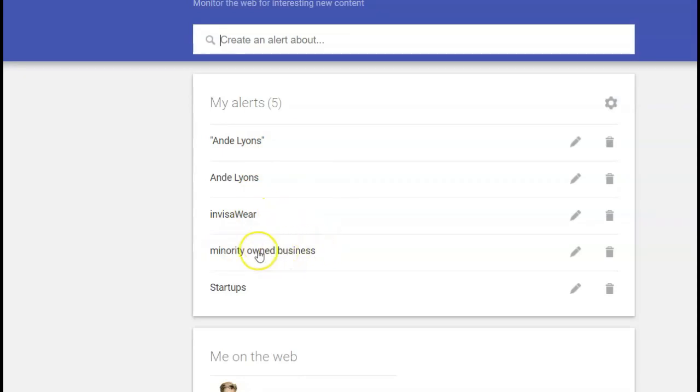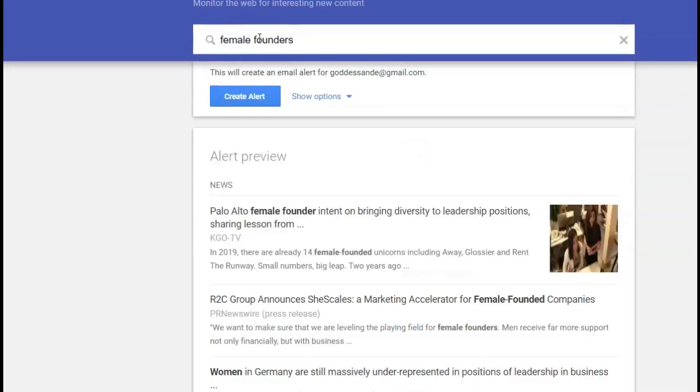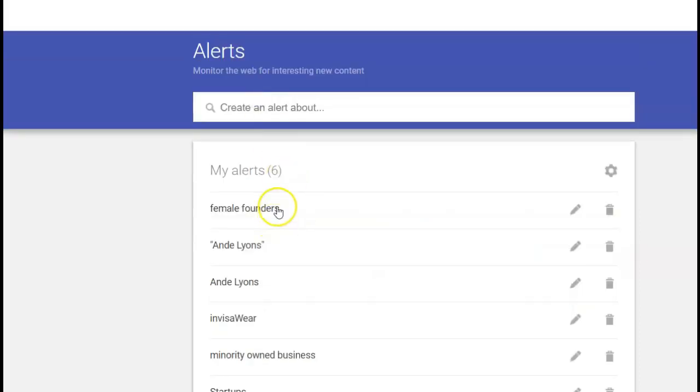I like to do social listening on what's going on for minority-owned businesses and for startups. But I also like to keep track of social listening for female founders. So I would just type that in, click Create an Alert, and there it is.